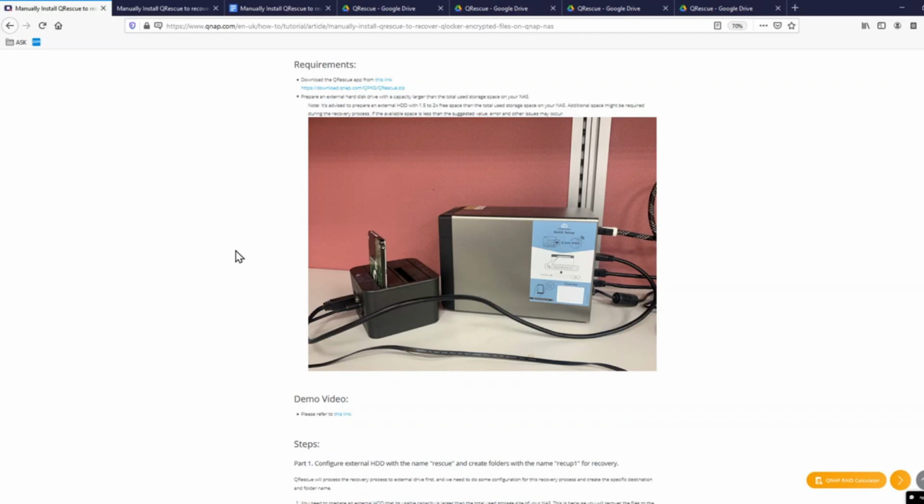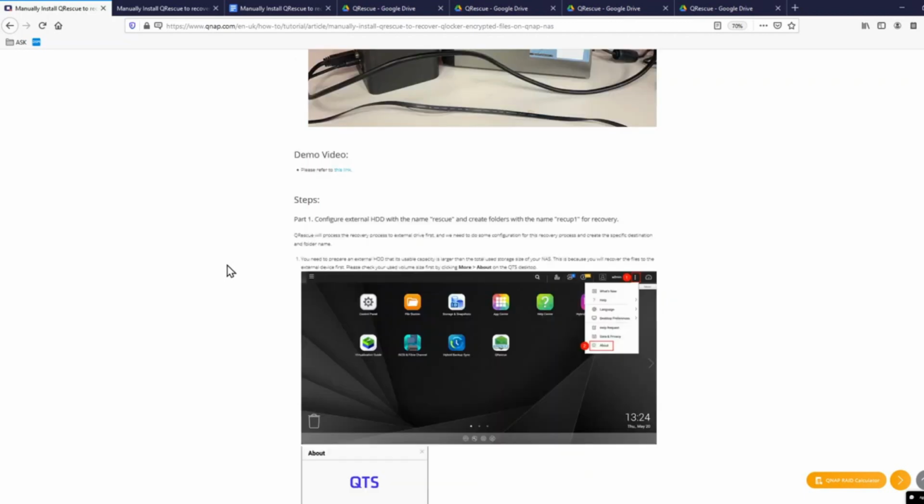So for example, if you had 1 terabyte of data, you can get a 2 terabyte hard drive and recover those files on that. If you had more than 8 or 16 terabytes of data, then it's going to be slightly more complicated. You will need an external drive which is RAID based already. For example, Akitio, which is RAID 0, or another USB based RAID DAS solution. Then you can recover this way. Or if your volumes were small enough, then you can split them into hard drives as well.